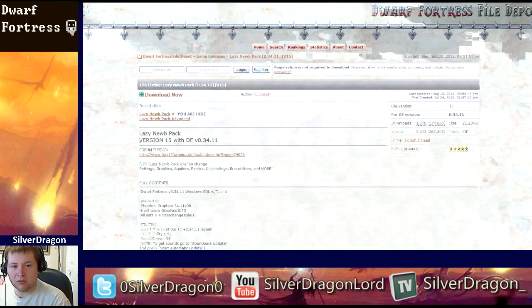And it'll bring it to this window. Now you see, oh, I had to click on this here. It says Lazy Noob Pack, but no, not really. You need to just click on the little download button up here, download now, and you will start downloading it immediately. And you should have it set up in a folder somewhere. Once you actually have that, we can move over to that now.